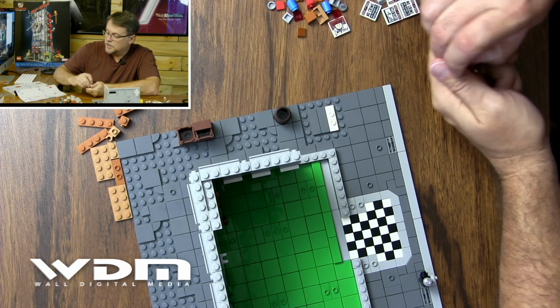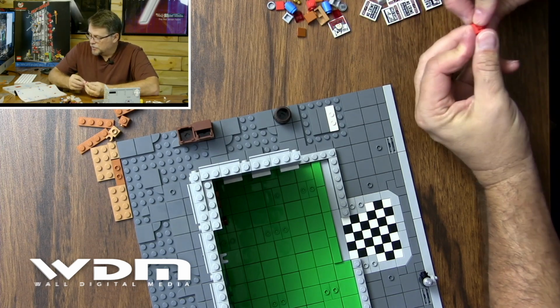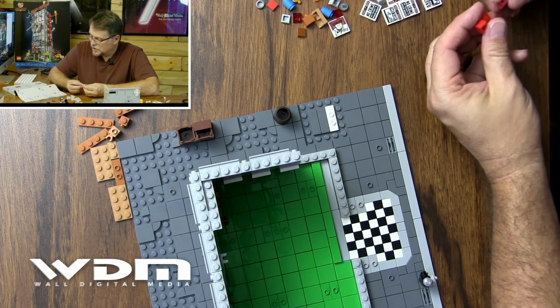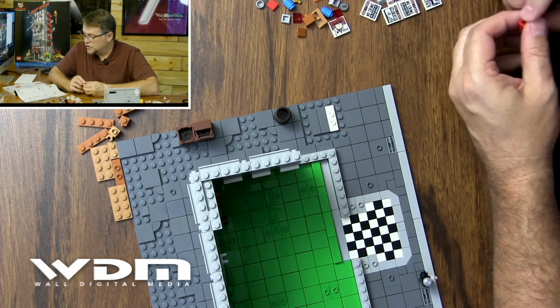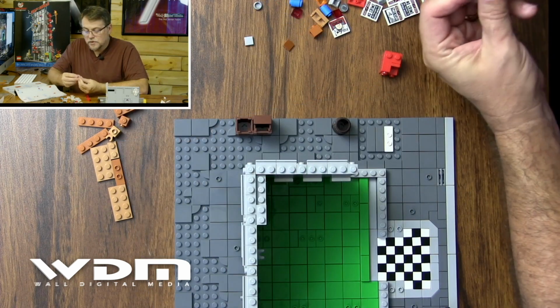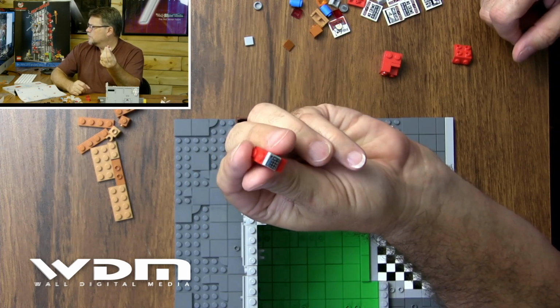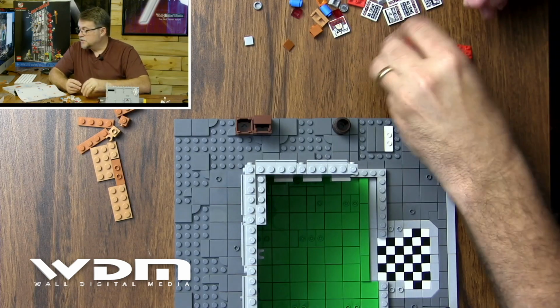And this is a section I've really been looking forward to, because this looks like a little vending machine. And I love when Lego puts real world elements into their sets like this, because they do it in such a creative way, and it's just really cool. So this looks like it could be an old Coke machine. So that's a very small printed piece there for your selector for your vending machine.